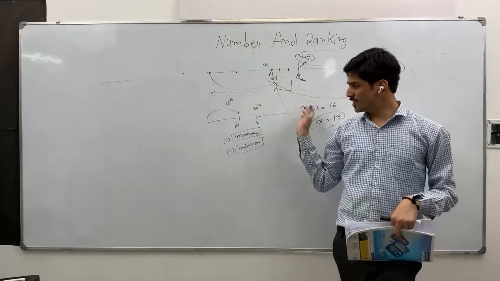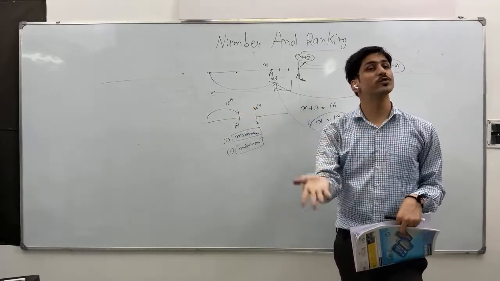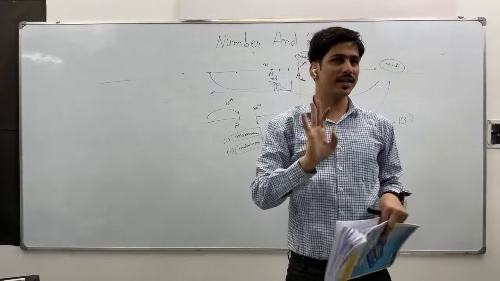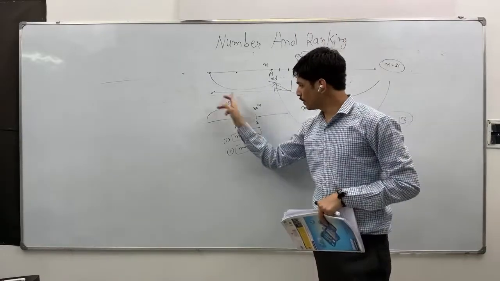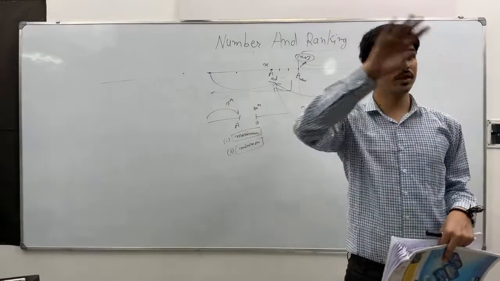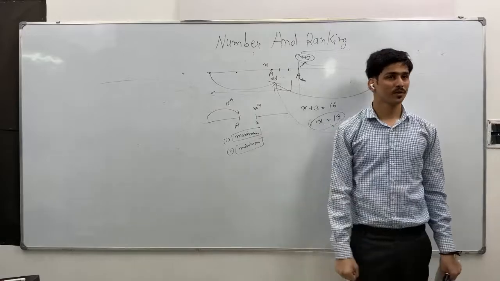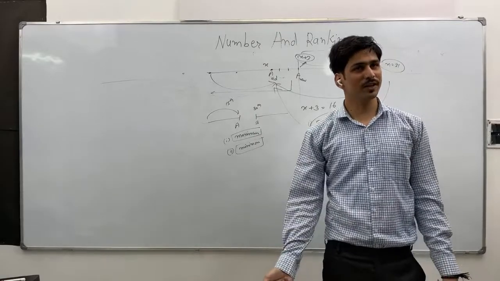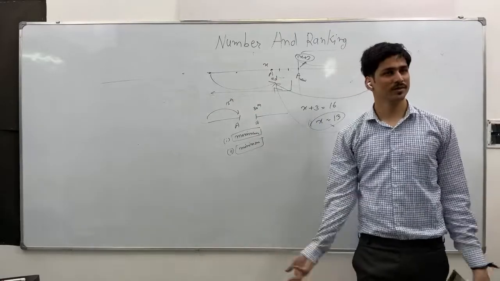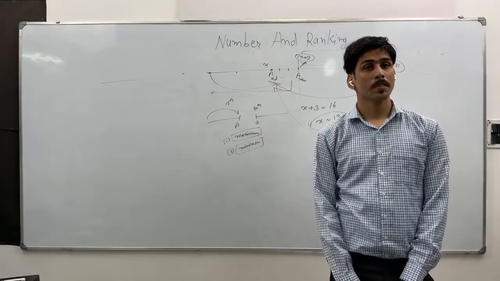No. Let's say rank of A is 15. Who said there has to be someone? They are telling rank of A from left hand side is 15, right? Rank of B is 30. Now they are asking how many students are possible in that row. First of all, we have to talk about minimum. 45 or 46? Let's say there is no one between A and B. So maximum, what can maximum be?